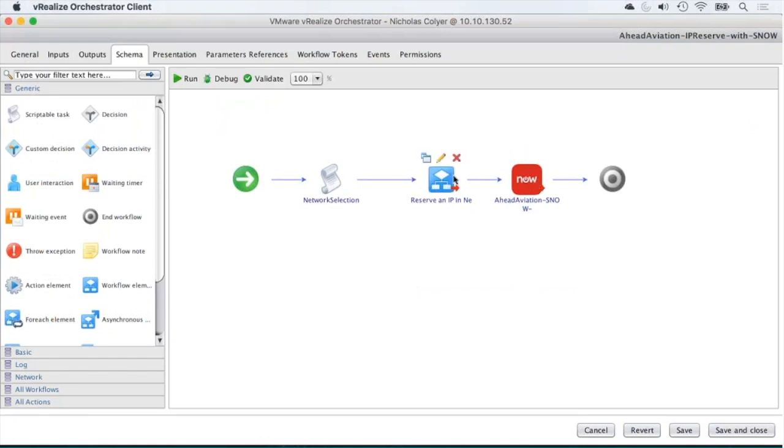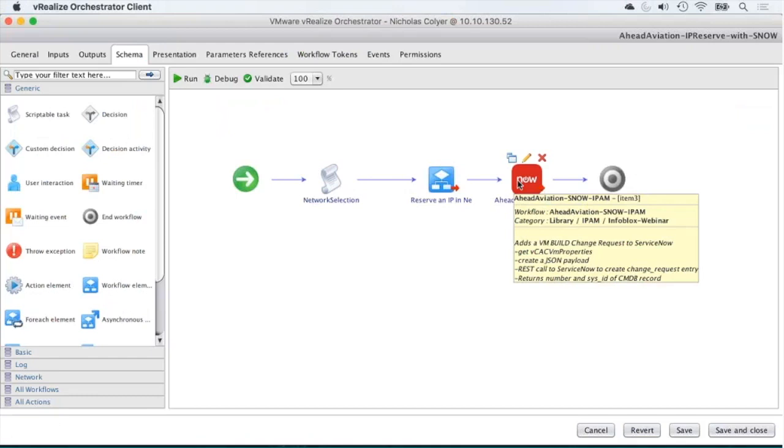If we wanted to as well, we can pass the IP, we can pass the information. In this demo, I haven't got that here. But that's definitely something you can do. And one of the things we often do is we create these change orders with all of the information from the build process in there.